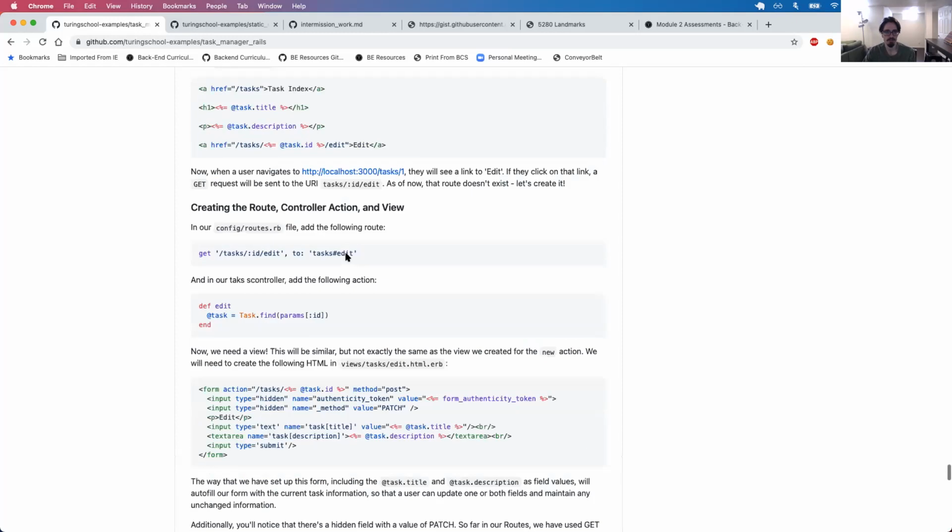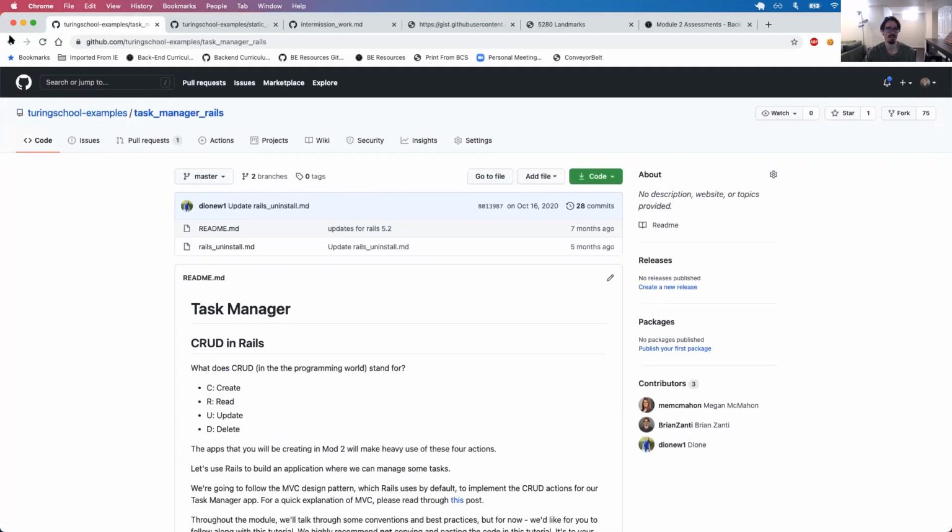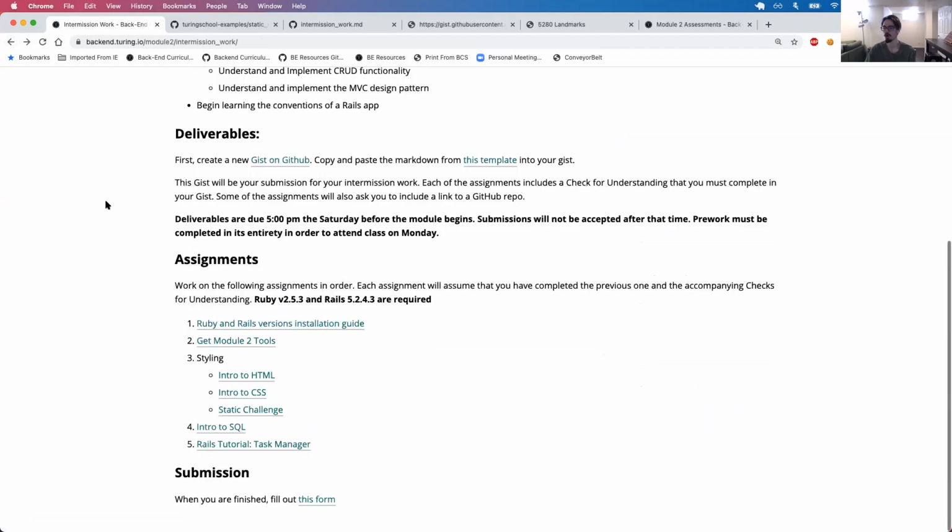And I think that is pretty much it for the intermission work. The final thing that I want to say to you all is I would highly recommend that you work together on this intermission work, or at least give each other some space to work together. I know some cohorts have done open Zoom rooms for study halls. This was a bigger problem when we were in person, because students didn't necessarily know how to interact when we weren't together. So I don't think that's as much of a problem for you all, since you're used to Zoom. But I think it would be really great if you had some time to meet together or work with a partner.